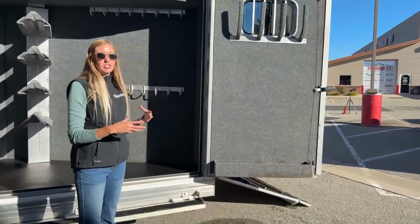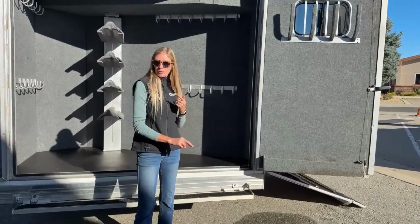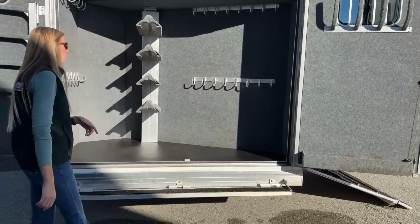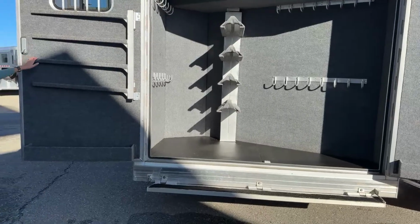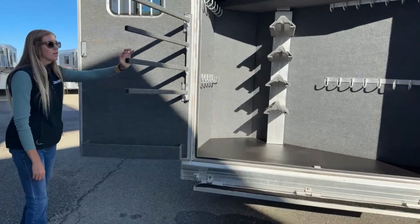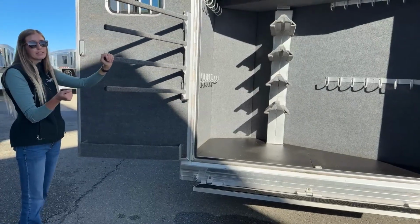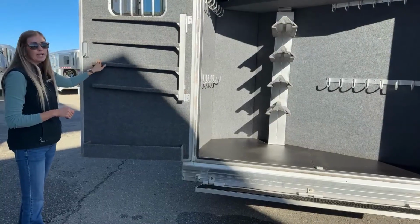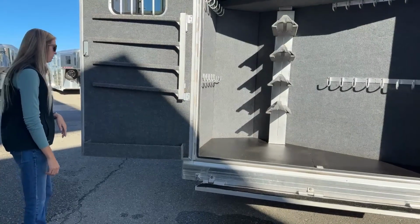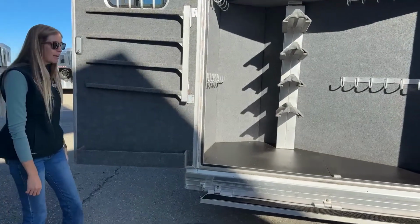I always love brush trays for just my smaller items. Anything that's gonna get lost out on the floor here, throw it in there. Fly spray, mane and tail detangler, all my brushes, rubber bands, mane and tail bands. It's a great spot for all those items. Over on this door, you're gonna have your actual dedicated blanket bars. They are on this spring system here, so they will fold out, but as soon as you let go, they are gonna wanna fold back against that door. So nice, you can walk up and grab your pads, not have to worry about shutting it, and it's gonna wanna kind of stay shut as you drive down the road. It's not loose like it's gonna fling around and throw your blankets off of there. Secondary brush tray down below. Can never have too many brush trays. Those are one of my favorite things.